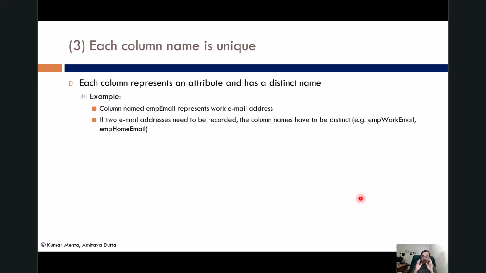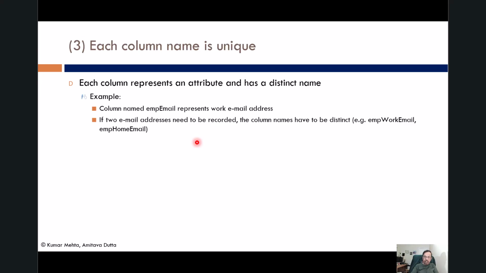The next property that needs to hold in order for a table to be a relation is that every column name must be unique. I can't have two columns with the same name. And again, conceptually that makes sense. What do the columns physically represent? They represent properties of the entity that are being recorded. Okay, so if I have two columns, conceptually, these are two different properties of the entity about which data is being stored. So they obviously cannot have the same name. If they have the same name, that means these two distinct columns are recording the same property. Since columns represent different properties, they should have distinct names also. Right?